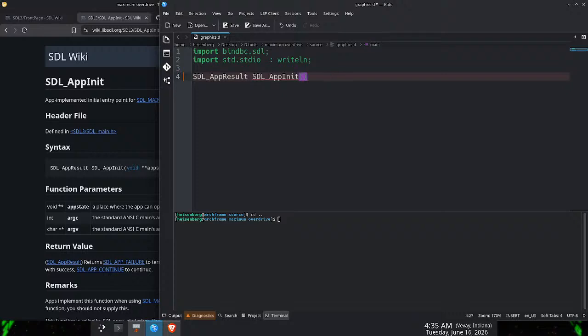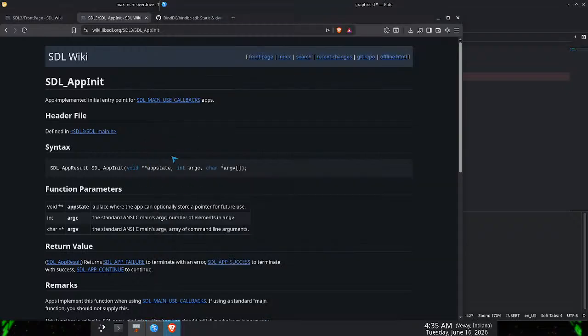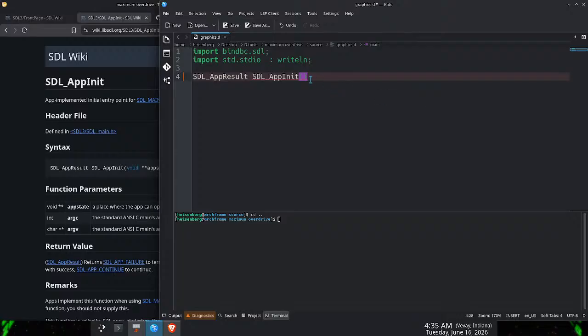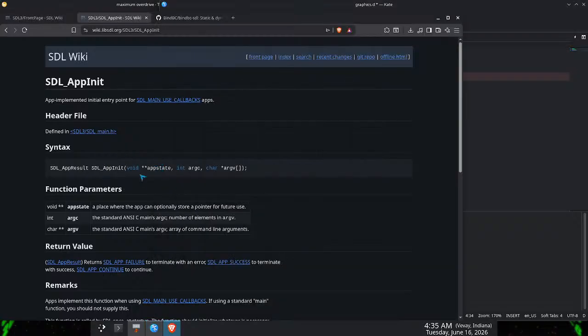And then you need a void pointer to a pointer, the app state, and an int argc.